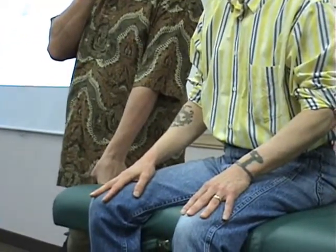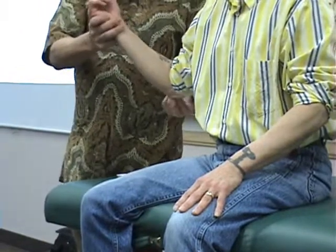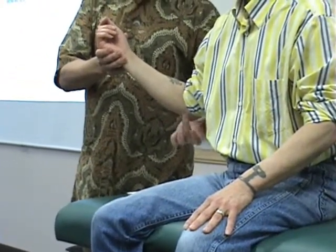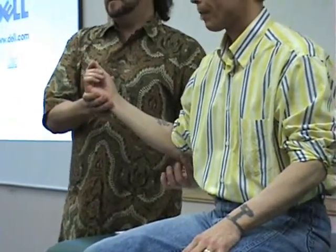What's left? Okay, so what are the neural things for tapping on the nerve? Same kind of thing. What do we do for nerves? Tap on the cubital tunnel, which is between the olecranon and the medial epicondyle. Okay, that's another thing on the other quiz.